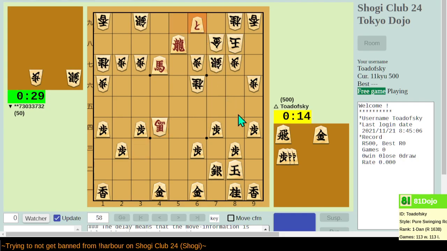Let's go. And then we drop a gold right next to this gold and hopefully break in. Let's just go. Why not? Who's afraid of a big bad pawn? Or even a horse?